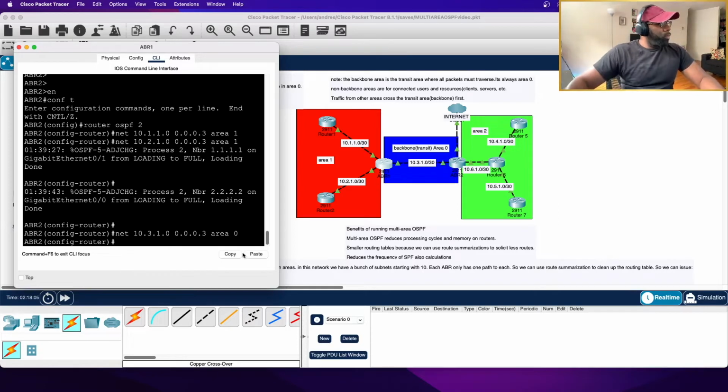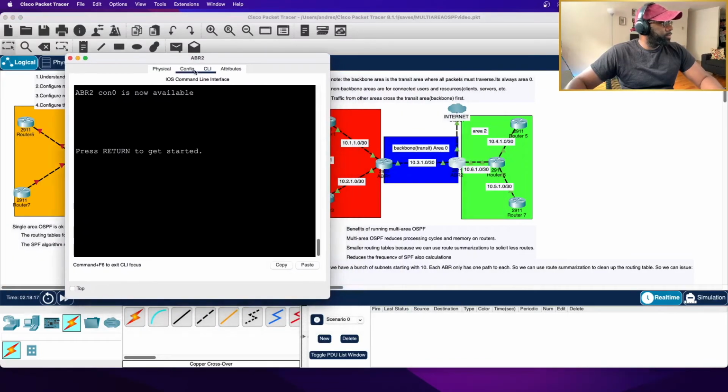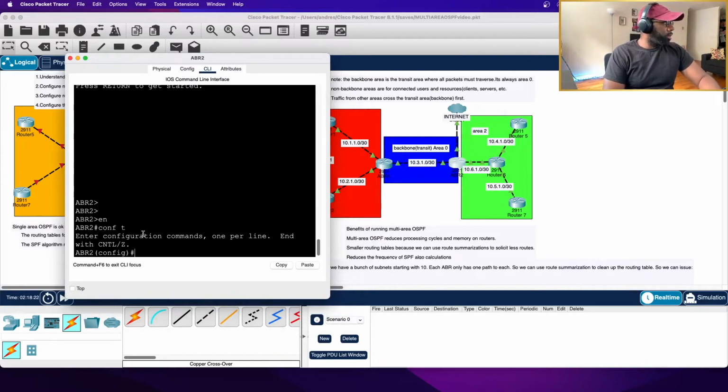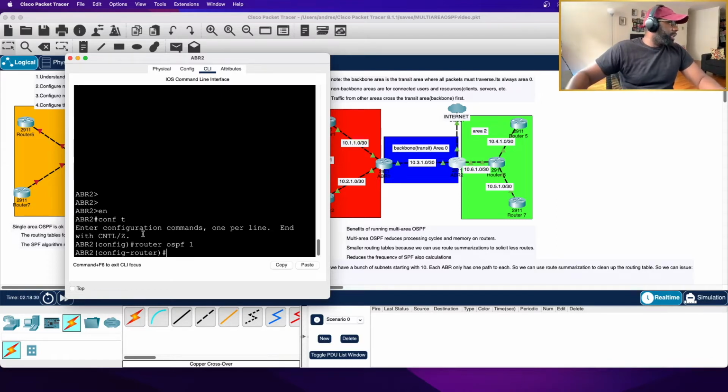So we've activated OSPF on all interfaces on this ABR, right? ABR1. Now we're going to move on to this router right here. Let's get a nice little view of the topology. Conf T. Now we're going to start up OSPF, and the number could be the same one as one of these over here. It doesn't matter what that process ID is.